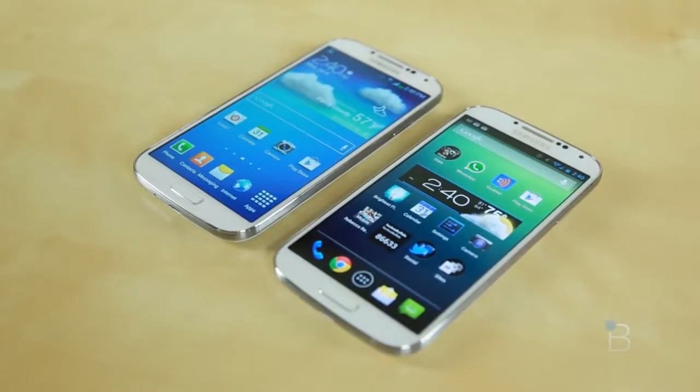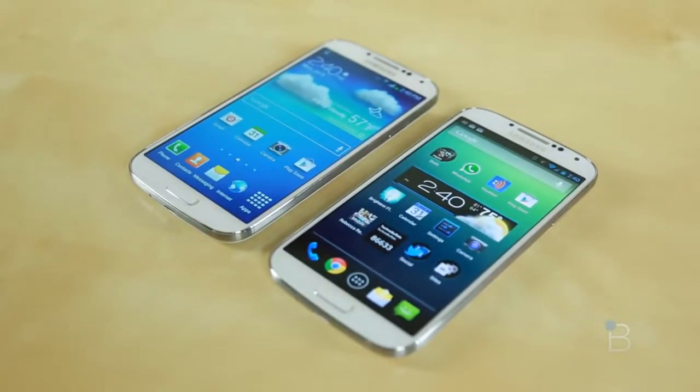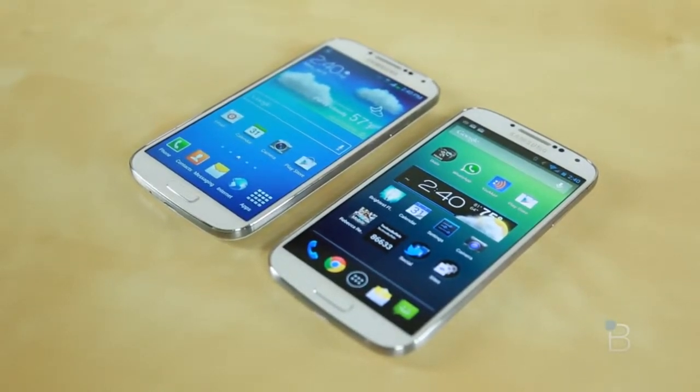So if you guys are debating what phone you want, you don't know if you should go and pick up a Galaxy S4 on contract or maybe pay it outright, you might want to look at the Play Store and pick up one of these guys. They're going to be shipping out the first batch on July 9th. So very soon you can get your hands on one of these on your own. And for me, I think it's probably worth it.